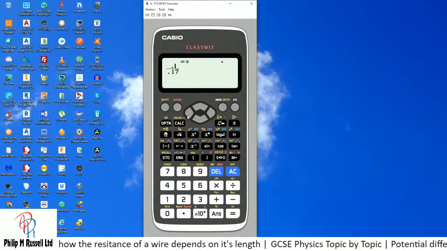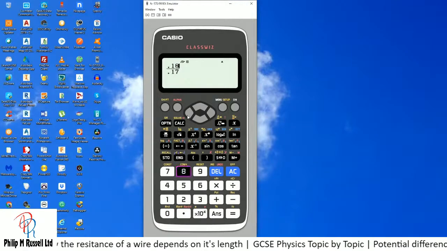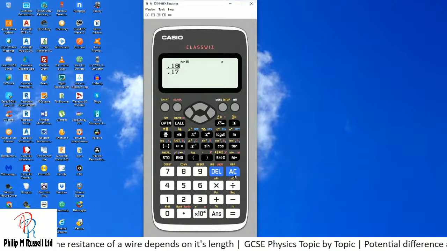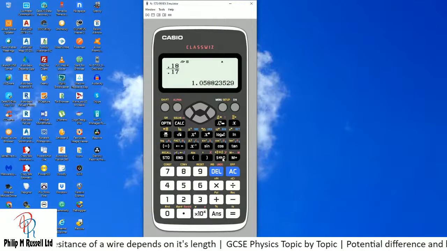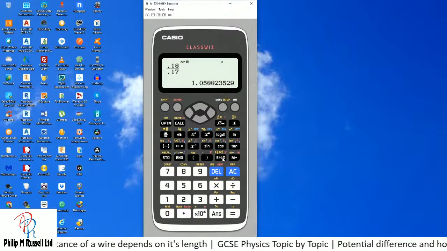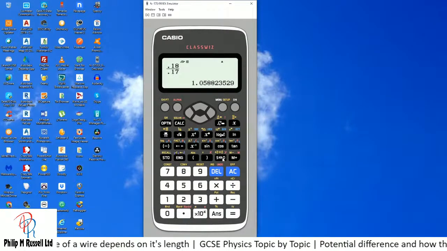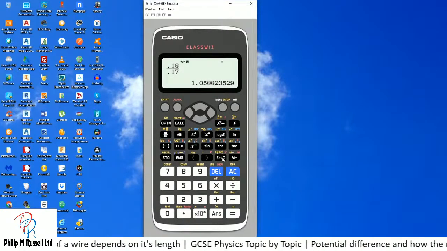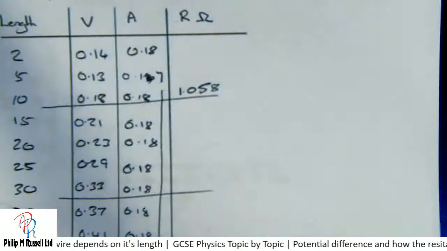So this is 0.18 over that, and that's going to give me 1.058. So 1.05. I'll write 8 down there for convenience.